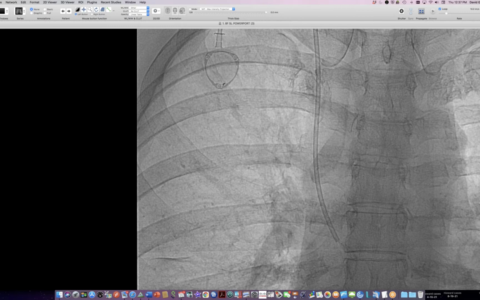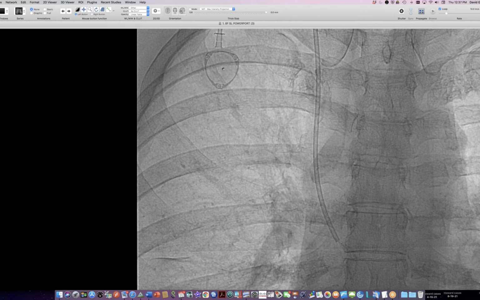Now I read the note of the IR person who placed this catheter, and they create a pocket and they tunnel the tube from there, and then they plug it into the port, and then they just close the pocket on top of that. They don't actually fix it to tissues, so it's in the pocket. It's supposed to be held in position, I guess, just by the overlying and underlying layers of tissue. There's no fixation to keep it from flipping.